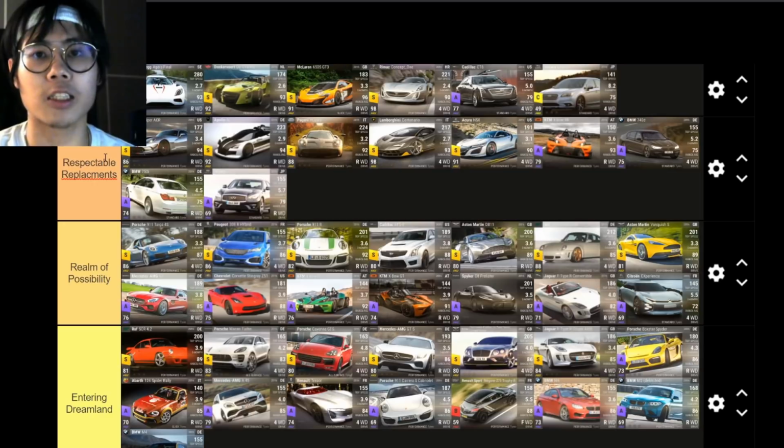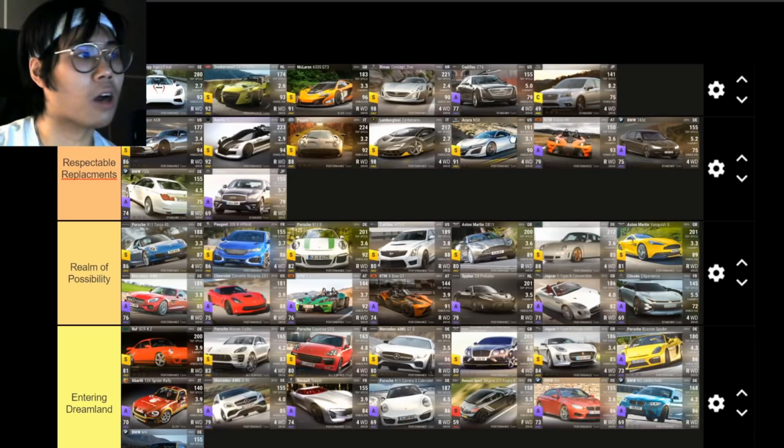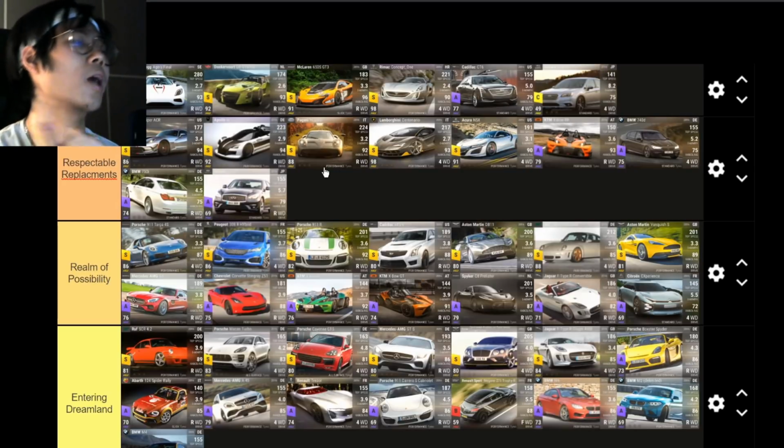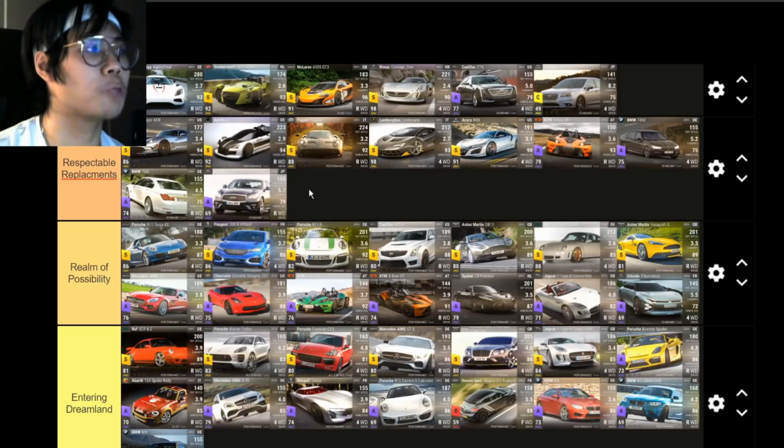For the most part, if you have a mix of the absolute best and respectable replacements, you're probably still guaranteed tier 1 or a very high tier 2 finish. At the end of the day, if you have a mix of any of these cars in here, you're guaranteed the Bentley. Congratulations, right? Also a carbon fiber that comes with it. So these are some fantastic cars as well. You can have a mix of both.